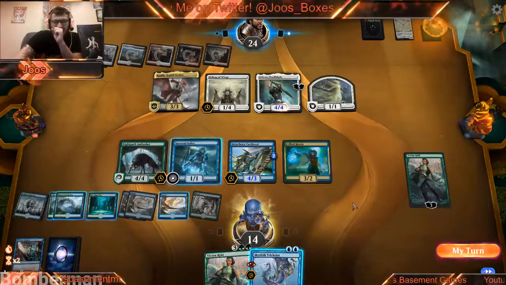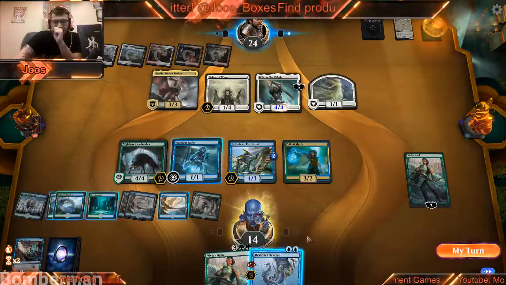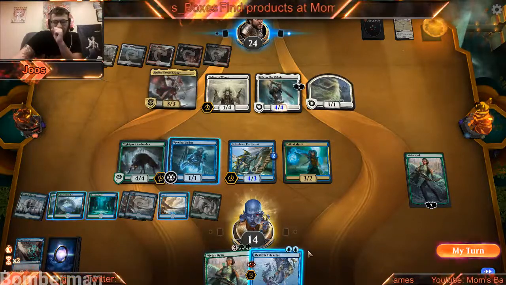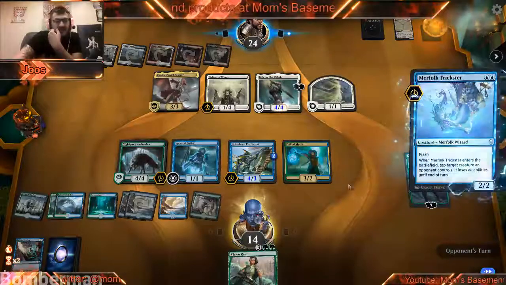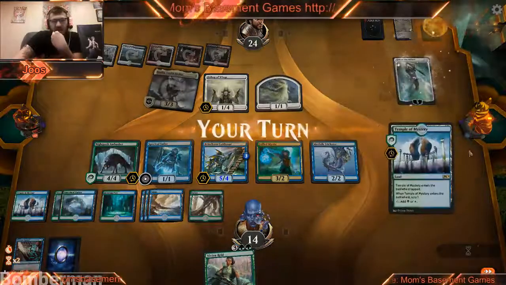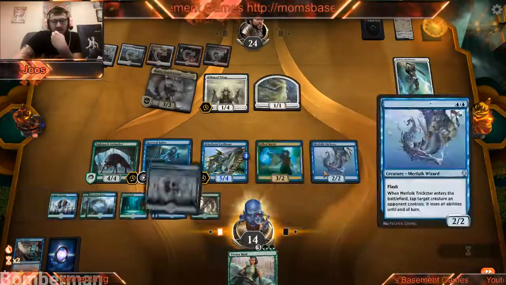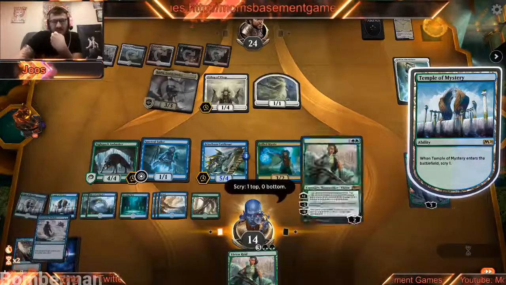Okay. Do I just draw? Or I think the right move here is to cast Trickster. Tap Kalia. Go to my turn. Temple of Mystery. I guess we just leave it on top.